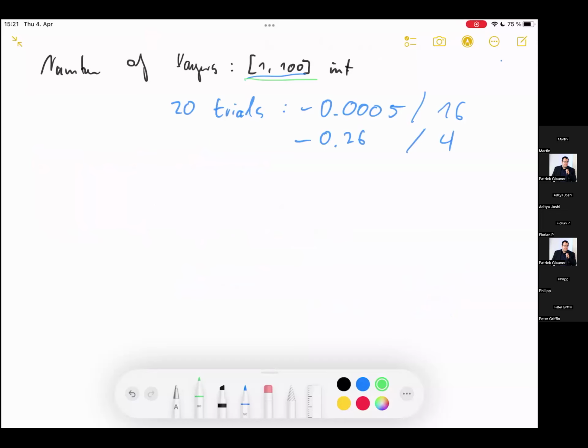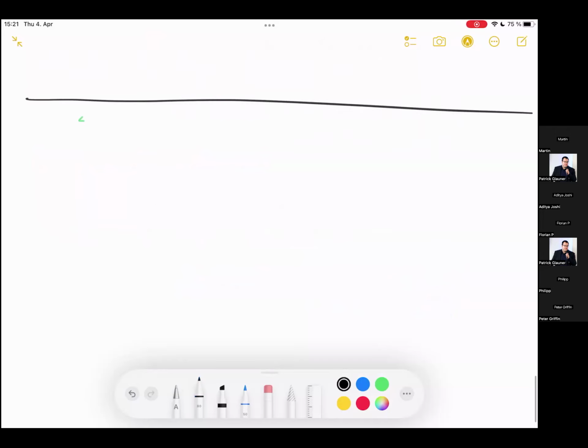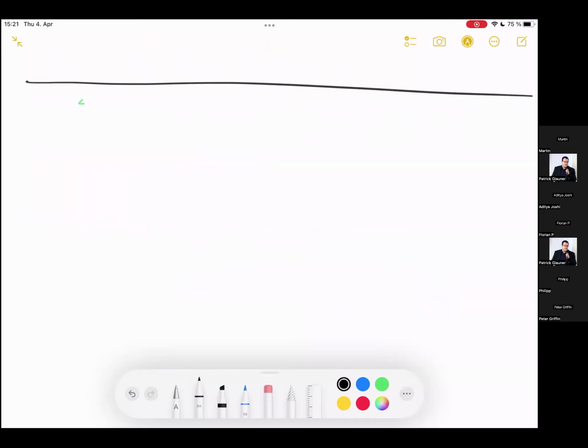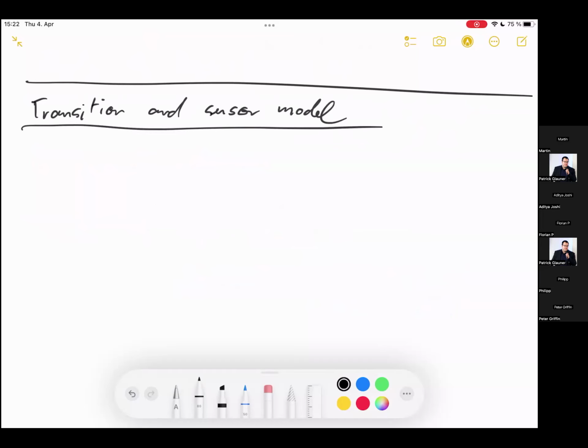So we will have an example of our transition and sensor model. Sorry, transition and sensor model. So key is here.